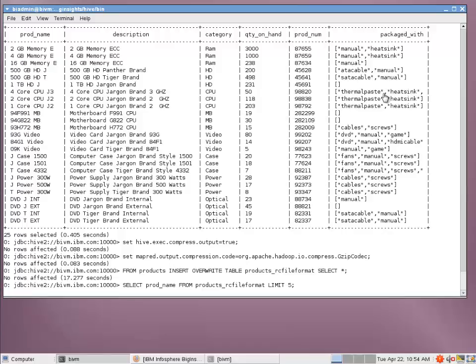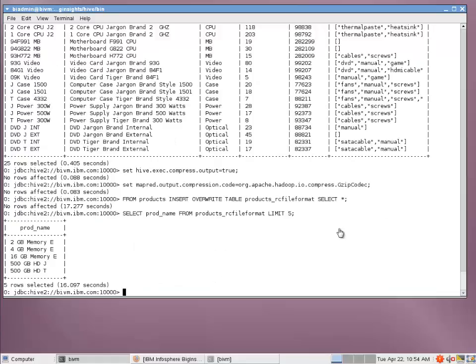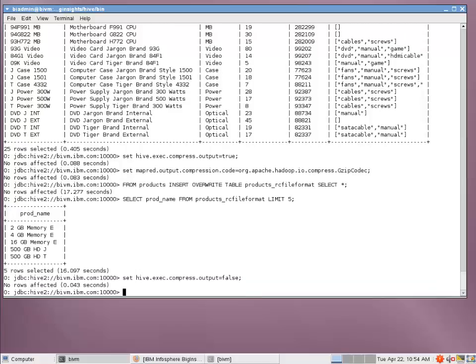We'll let that run for a moment, and it should come back to us. There we go. There's our records. And finally, we're going to set the output compression back to false.